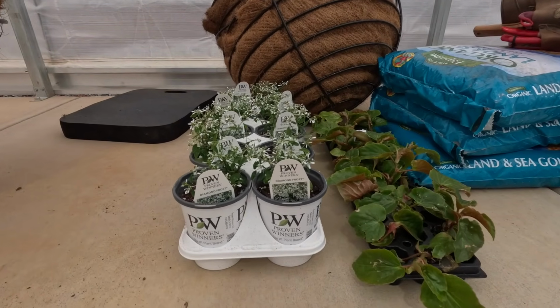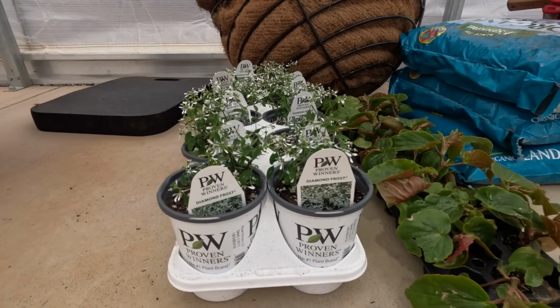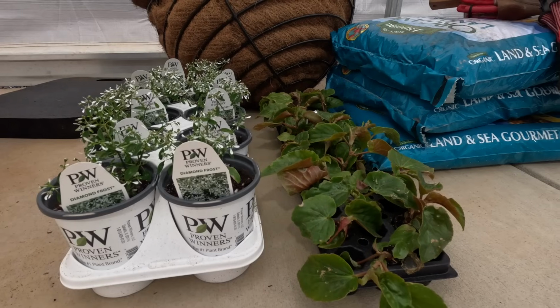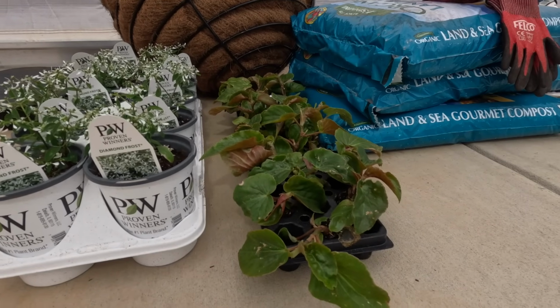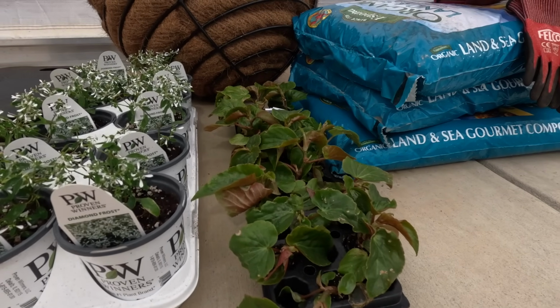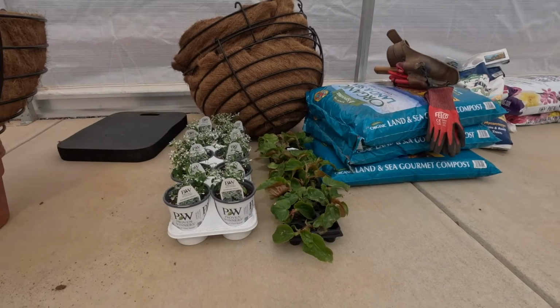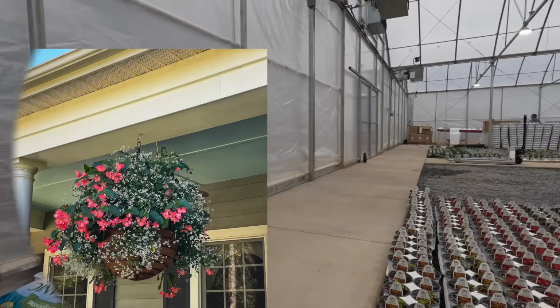So we are going to use the ever beloved Diamond Frost Euphorbia as my centerpiece. And then the other co-star of the show is going to be these Dragon Wing red begonias. Now, they are tiny. They are just little liners right now, but they are going to be gorgeous in these baskets. Again, did this combo last year and I loved it. They were absolutely spectacular. Both the Diamond Frost and the Dragon Wings can handle all that shade and they can handle the sun.